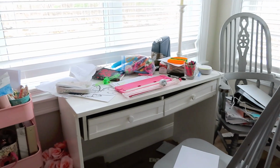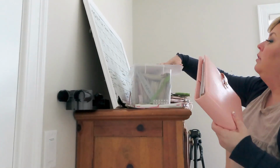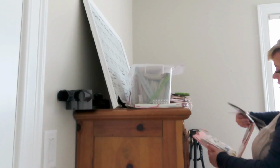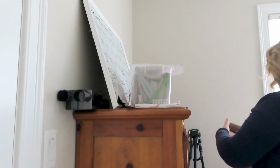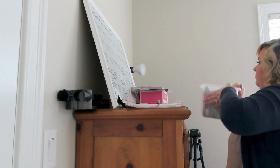Ronan loves to use this room and hang out, and then the kids do homework and stuff in here. Danny's in an online class that he does in here. I pay bills in here. It's just a hot mess in here. So I'm going to take a second to put everything away, find a home for everything, and we're going to get this place cleaned up.